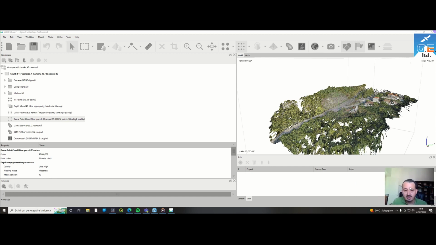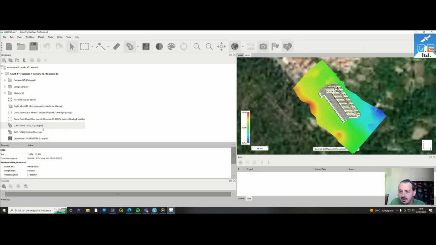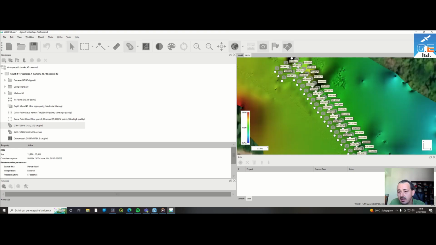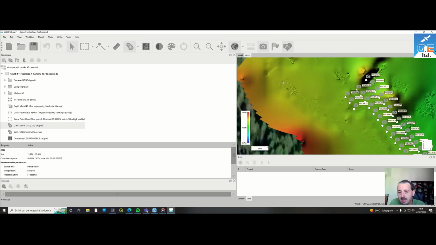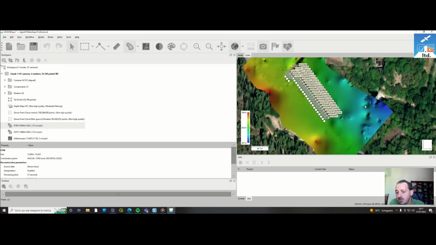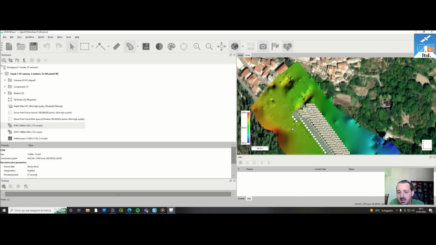So now we have just seen the way to create the DTM, only the digital terrain model, and we can show the DTM in different ways, also with a hill shading model. With hill shade modeling you can get a different visualization, and you can also check if you have some region of the DTM that you need to correct.